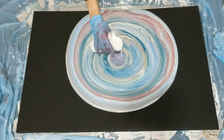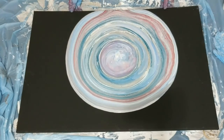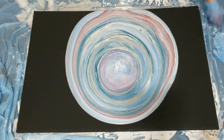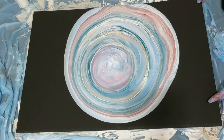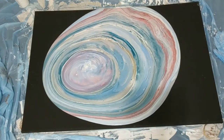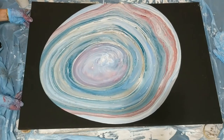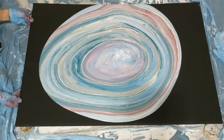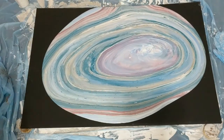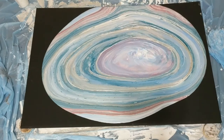As I continue moving the canvas around, I really start seeing the colors pop out and all the different layers of the swirls. I'm using heavy body acrylic paints because I love the way that their colors turn out. They're also a lot more archival, so if you're looking to keep a piece that's gonna last you a while, then using high quality paints is a must. This was a large canvas, so there was quite a bit of walking around and maneuvering.